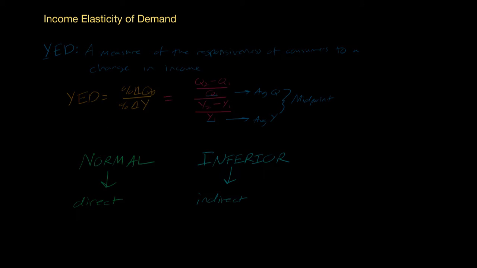Now, to illustrate this, we're going to go through a couple examples here. Let's start with our first example. Let's look at the markets for public transportation, that's represented by our bus here, and private transportation, or cars, represented by the car. What we want to know is how will the demand for public transportation change as a result of a 10% decrease in consumers' income, and how will demand for cars or private transportation change as a result of the same decrease in income.